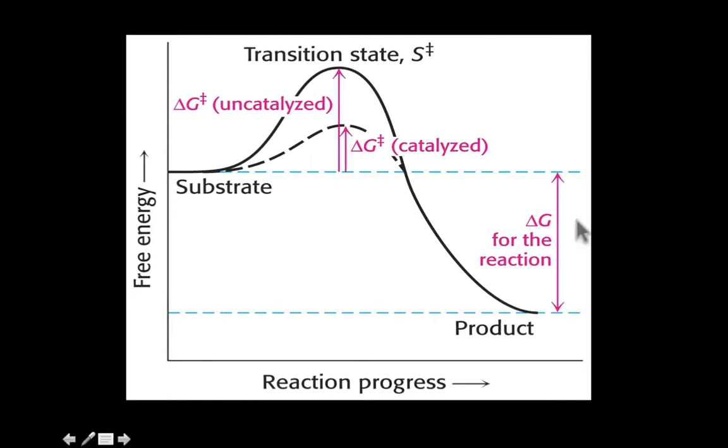All right, the next thing here now is the delta G, the change in free energy for the reaction, and that's the difference between the energy level of the products and the energy level of the substrate. So again, you have to be careful with what you're labeling, guys. We, as the people who mark your papers, are going to be looking for that specifically. We want to see that the level of the substrate to the highest point in the curve is the activation energy, and the level of substrate to product is delta G, or the change in free energy. Alright guys, so that's basically it.